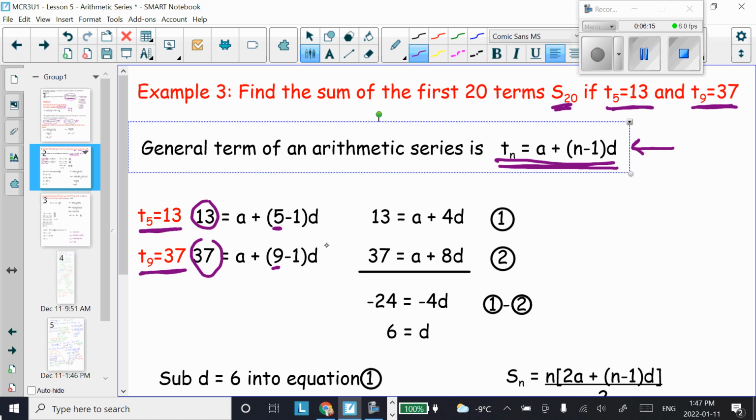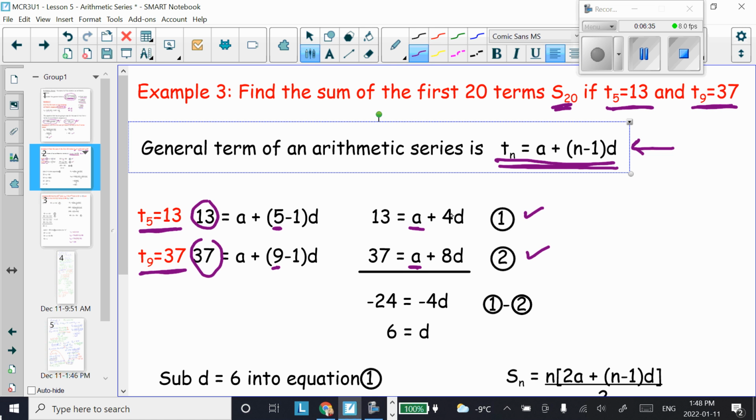When you simplify the equations, this is what you have, equations 1 and 2. And now we need to eliminate. We have an a and another a. So if we subtract those, that's going to eliminate the a, right? When you come up with your 2 equations, you want to eliminate one of the letters, right?